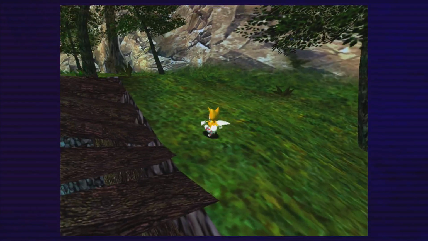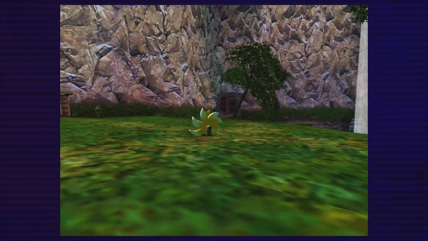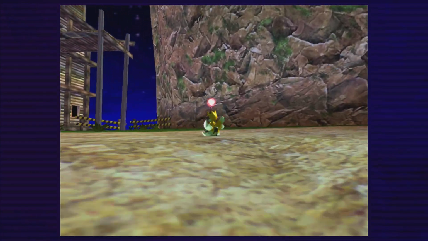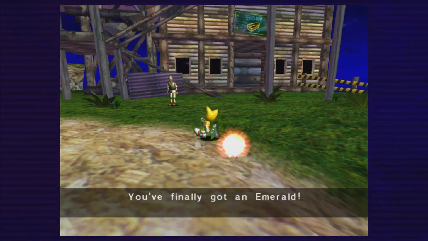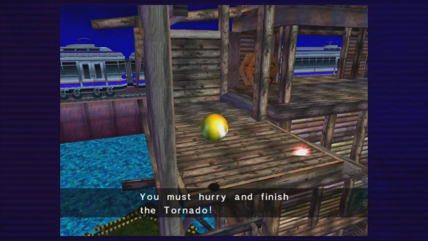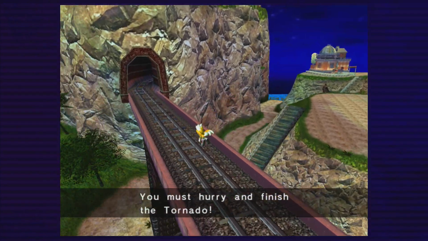Alright, so I'm assuming it wants us to go back up there. Let's see if there's a... Is there a light source over here telling me where to go? Yeah. You finally got an emerald. You must hurry and finish the Tornado. Yep, it wants me to go right over there, so we'll just get over there.